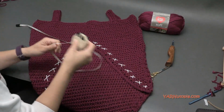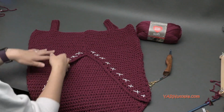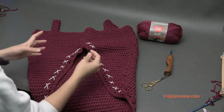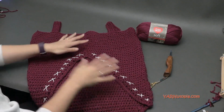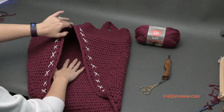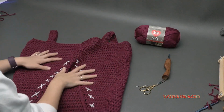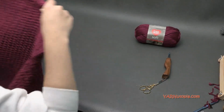But for sizing, in this video tutorial, you'll have to watch the whole video to see which piece you have to make, because you can increase or decrease this to whatever size you want it to be. We are making 3 big pieces. This back piece is 1, then this piece, and then each of these 2 pieces. So it's 5 pieces total here, but I'll show you the back side.